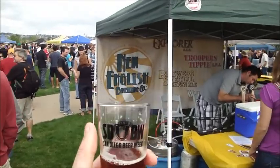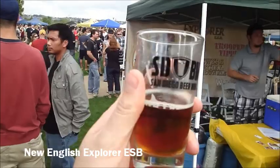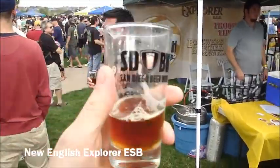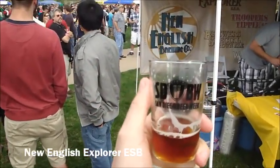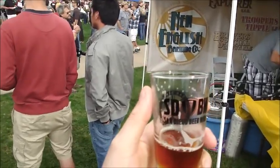Alright, so here's the New English Brewing Company. This is their Explorer ESB. As is the West Coast style, this is a hop forward ESB. Much more hoppy than a traditional English style beer.